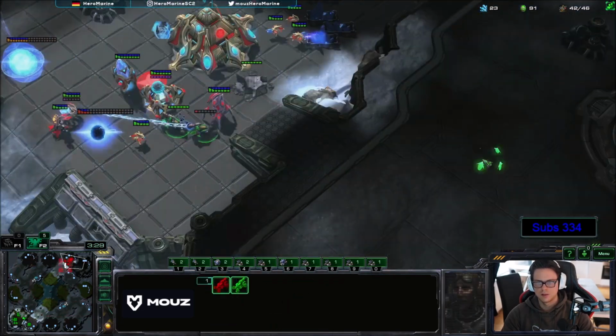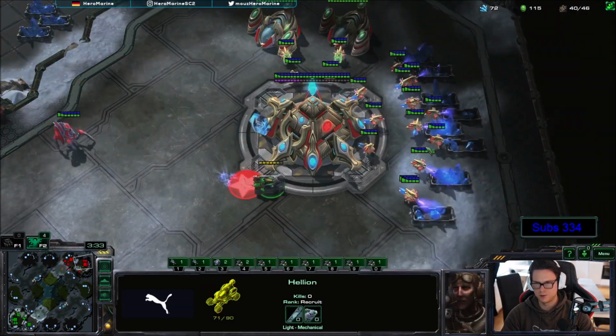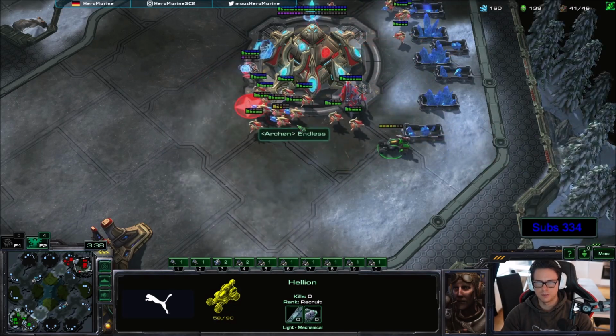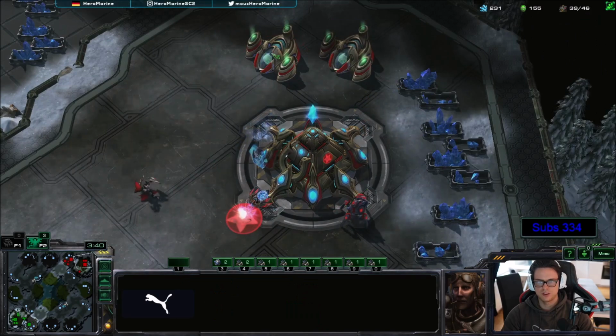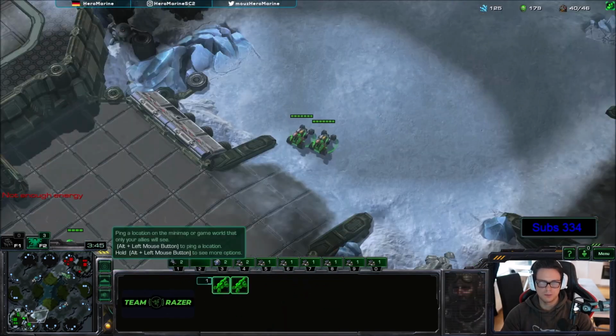I'm in a heap of trouble. Okay, he has 3 gateway units, so he's gonna be able to kill those Hellions, no problem. But at least we get the scout. And we force a panic probe pull. And we actually get a really sick hit there. 4 probes. I'm very happy with that.